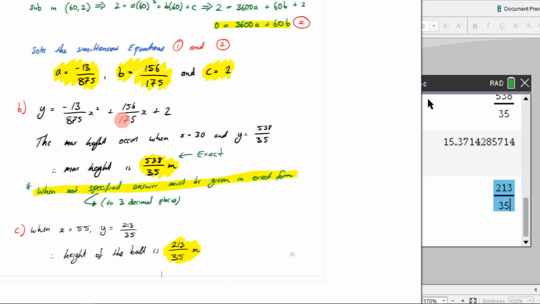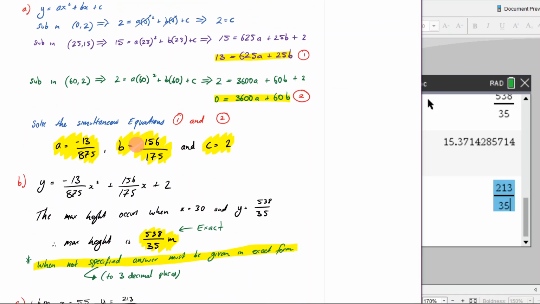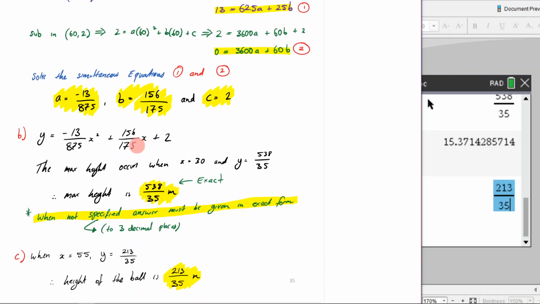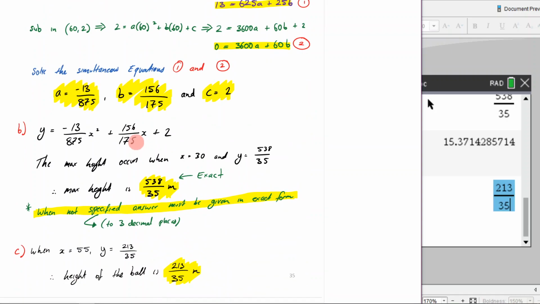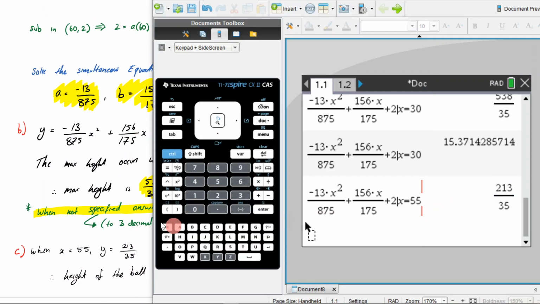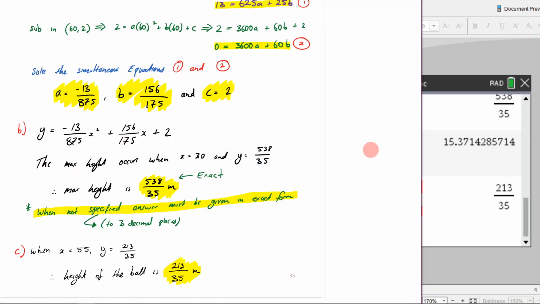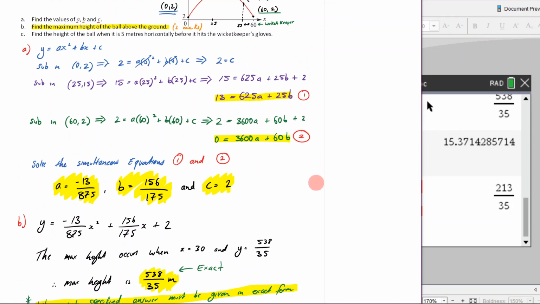All right. A lot of information there, I know, but hopefully you feel somewhat comfortable with using your CAS and navigating around like that. I think that's all I wanted to tell you. Make sure you're reaching out if you're having any trouble with any of these skills, because these are all really important skills when using your CAS calculator.